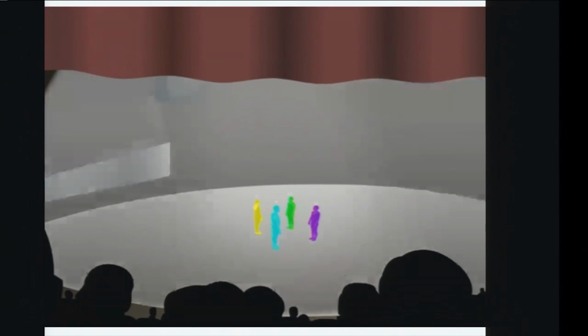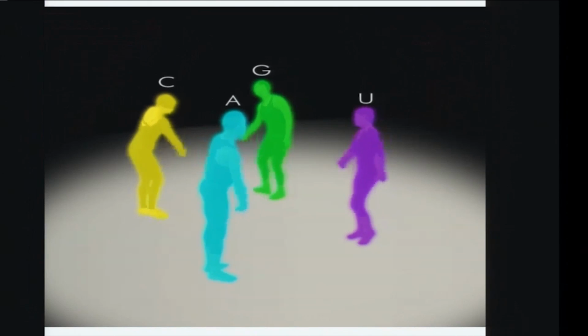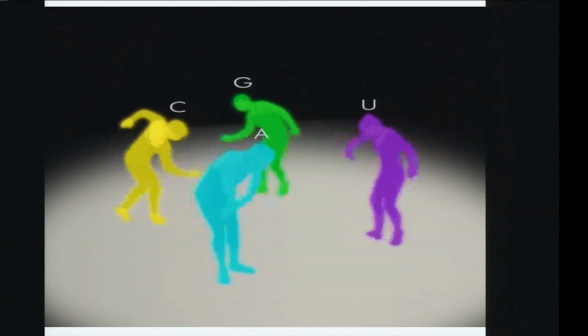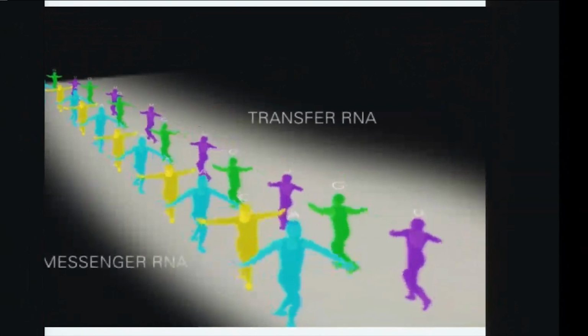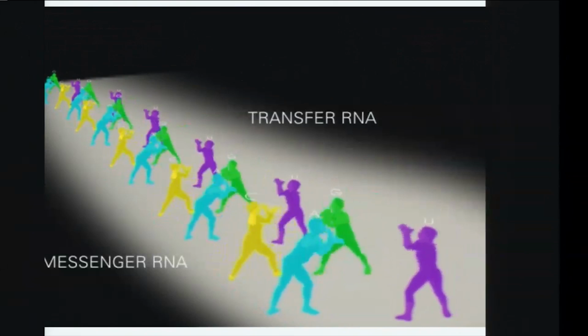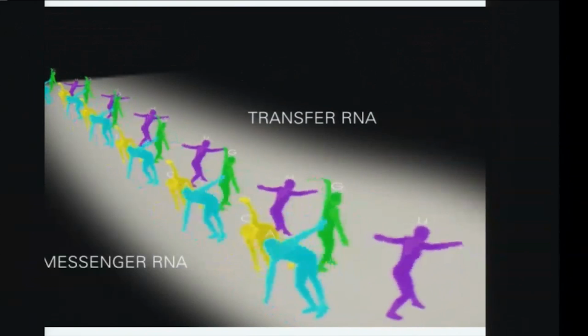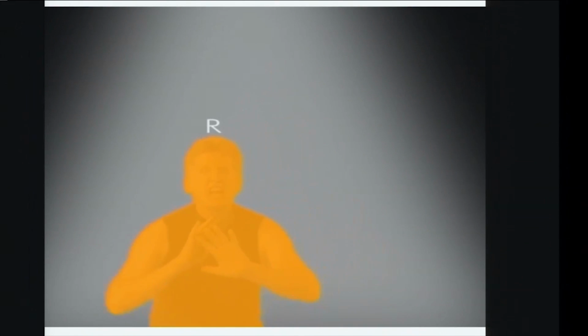It's showtime! The first act is a great success. Mr. Polymerase introduces the finale.